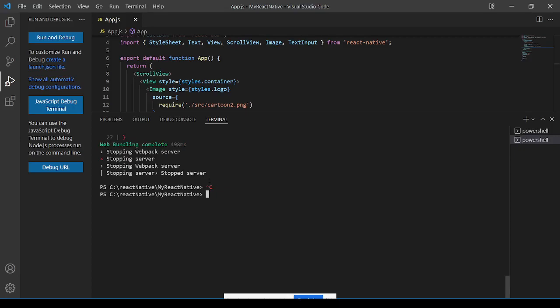Control C if you want to stop or terminate the server. Then next.